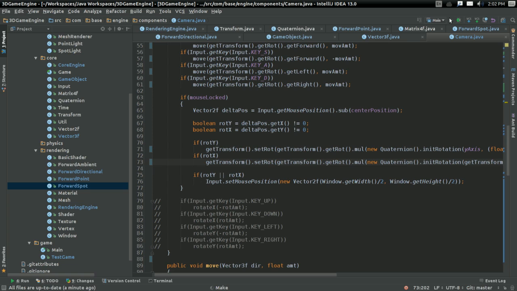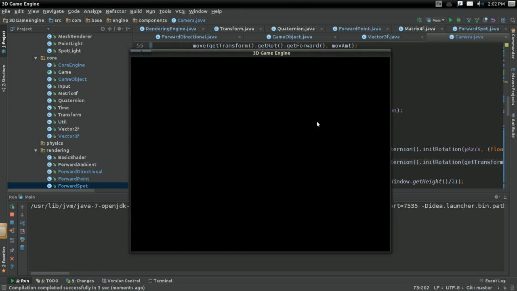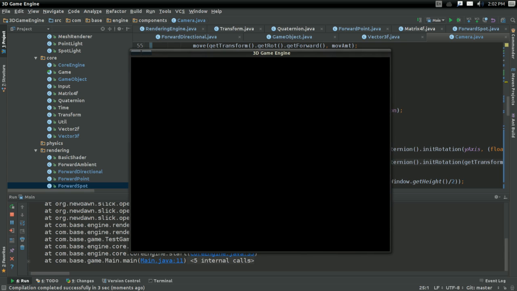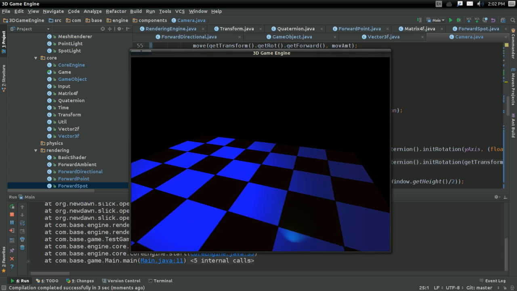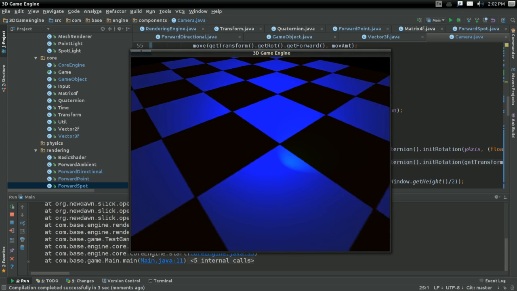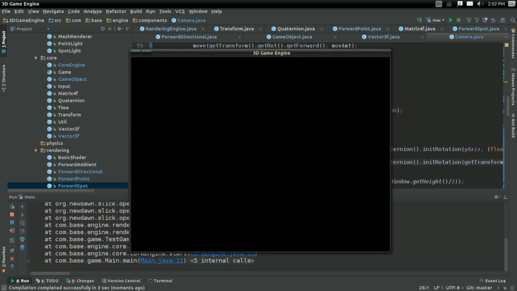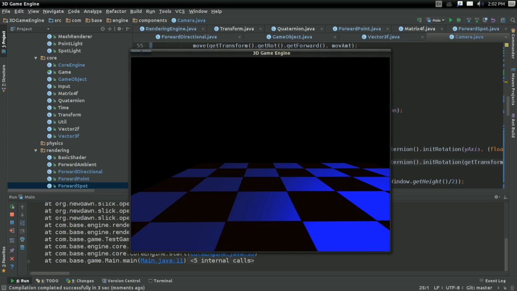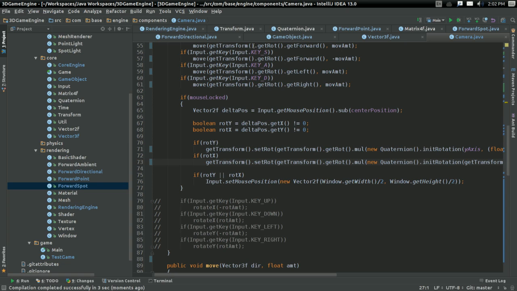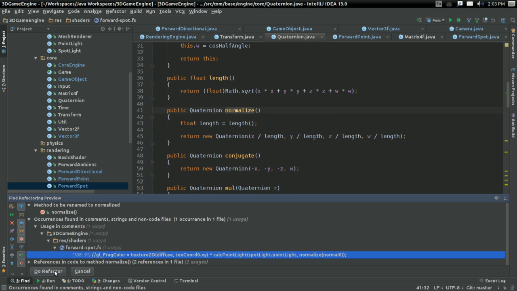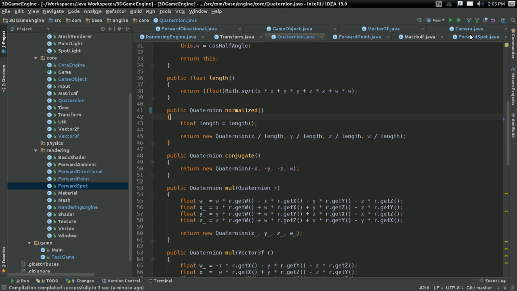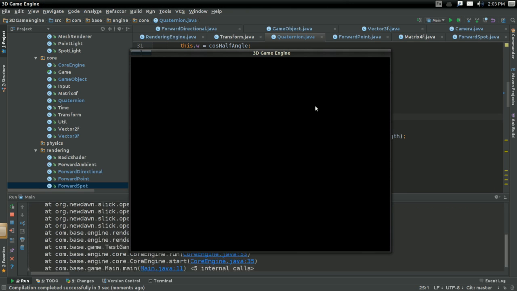And with that, that should not have the ridiculous rotation error. Yeah, look at that. Staying perfectly sharp all the time. So there, now we have fully generic rotation that doesn't involve slowly but surely conforming onto some bizarre center point. And because it's going to bother me, in quaternion, rename this to normalized. There. Yeah, go ahead, do the refactor. And that shouldn't break anything, unless I really screwed something up.